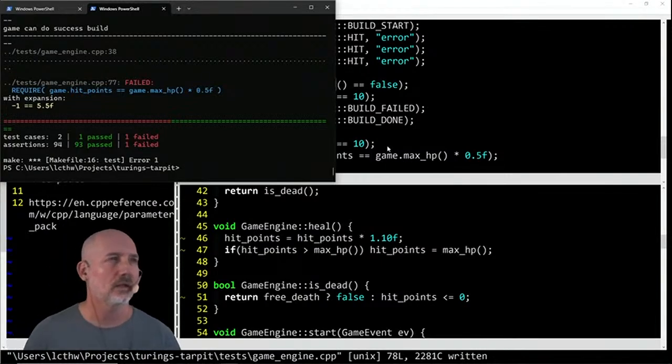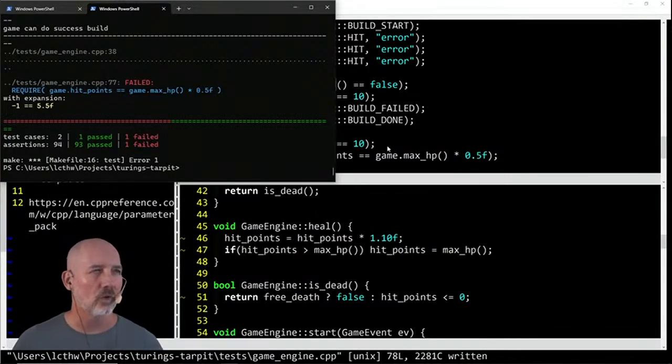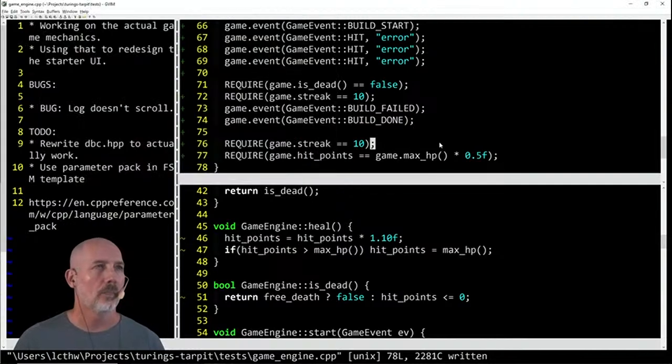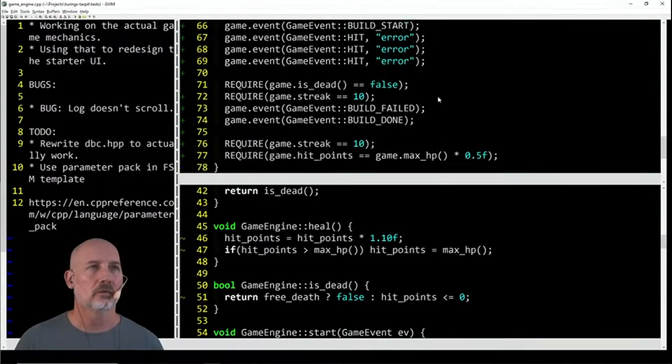Okay, so the HP calculation is wrong at this point. So when is reset called?